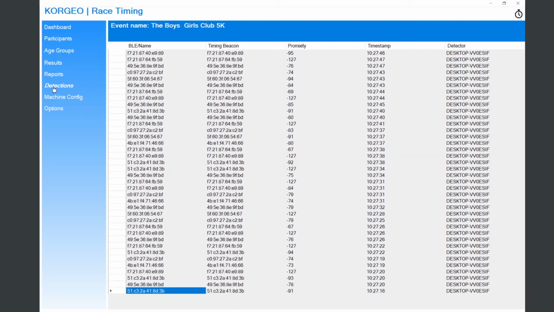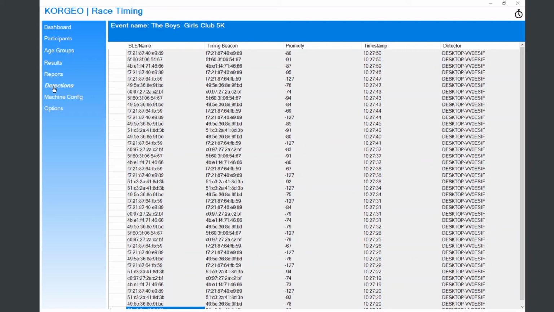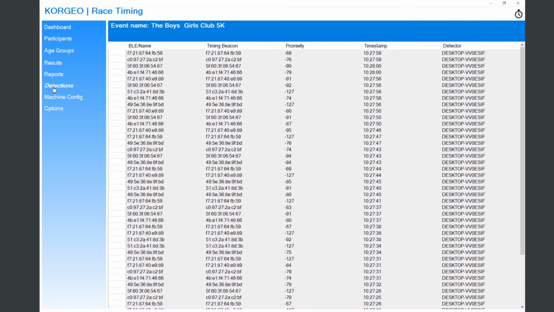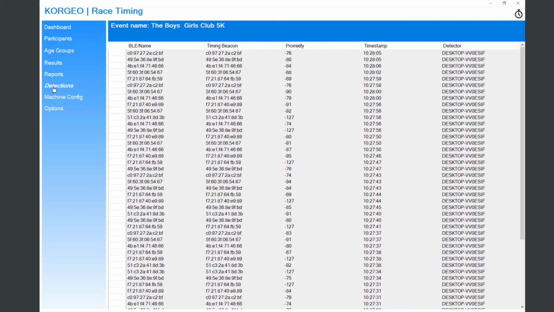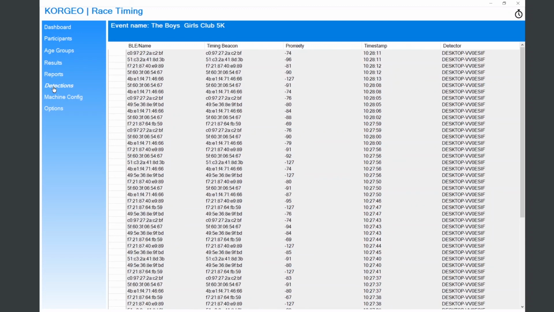And the purpose of this is just to show us that yes, we are getting Bluetooth reads within our general area. And certainly as you are near the registration desk and participants are meandering around you, you're going to see a lot of reads here. So that's a good validation that we're successfully getting reads from Bluetooth devices around us.